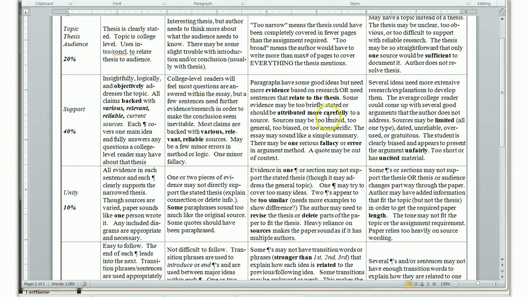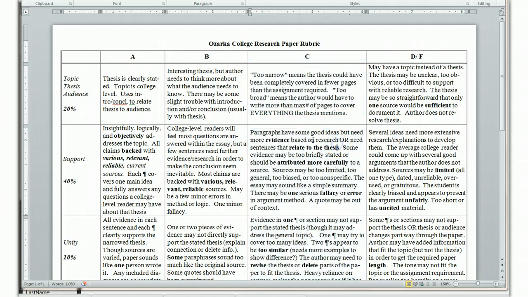And so if you've made some mistakes with attributing some sources, you might get a C for support. If you have good ideas, but you might need a little bit more evidence, or you might need to relate your ideas a little bit more closely to the thesis, all of these are markers of a C paper. If there are some fallacies, or if you appear to be unfair in your paper, if you use language about your opposition that seems to imply that you think your opposition is ridiculous or completely insane, any kind of language like that makes you, the author, appear unfair, and so that affects your support grade.